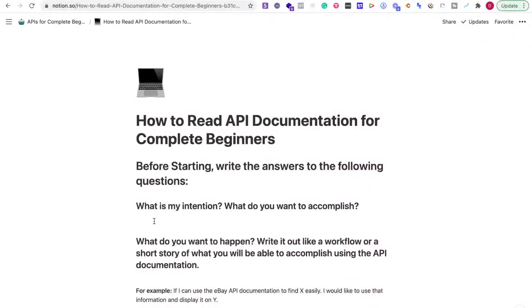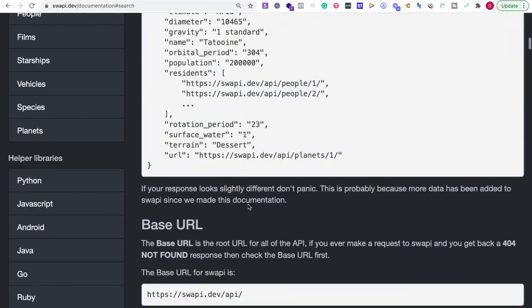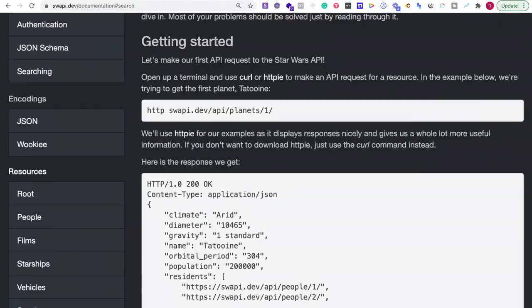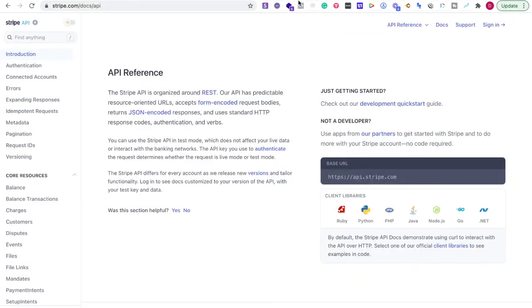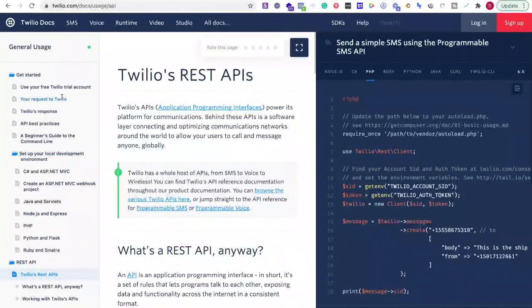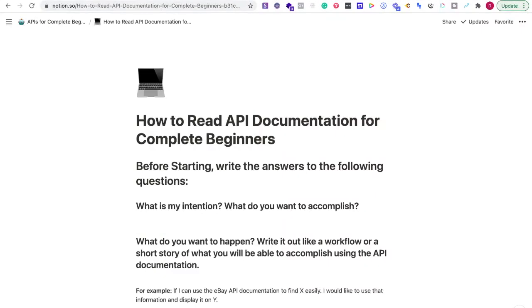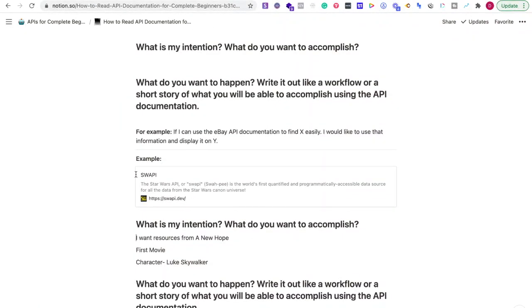And this is the beginning, how to read API documentation for complete beginners. There's another video for how to make API calls. Once you understand and find the exact URL or the right call that you want, there's a whole process for how you make that call. But it's important first to understand what you're looking at in the document. So you don't want to go 0 to 100 with, hey, I just want this to be called. You have to first understand, what are you looking to do with this documentation? Write those details down, and then afterwards, we're going to be talking about how you make those calls.